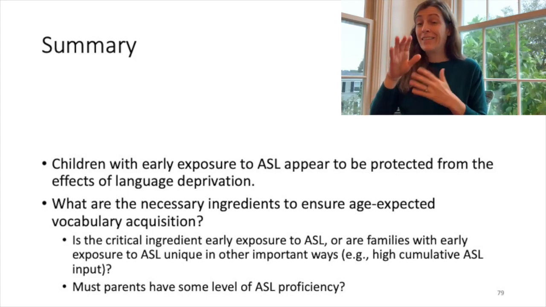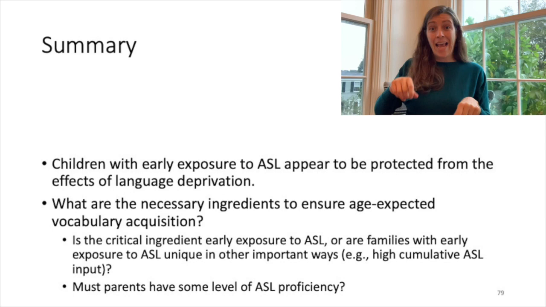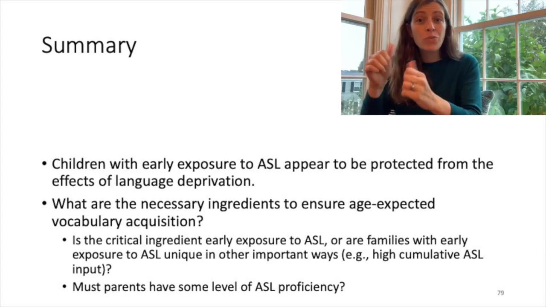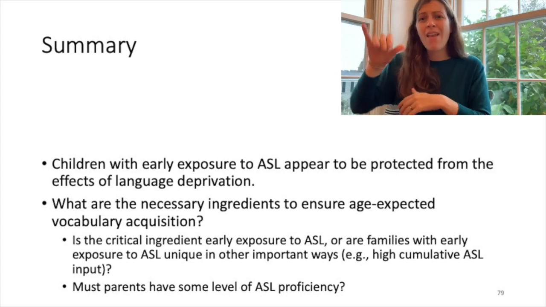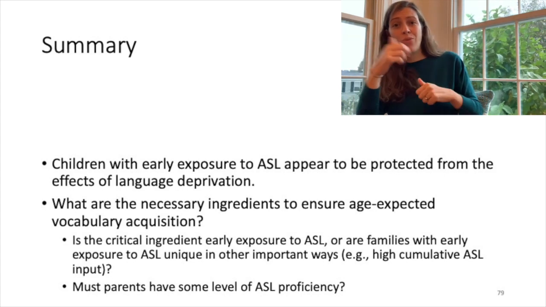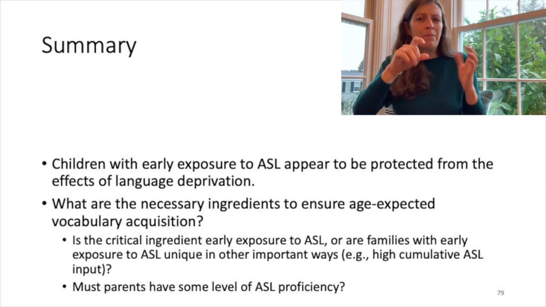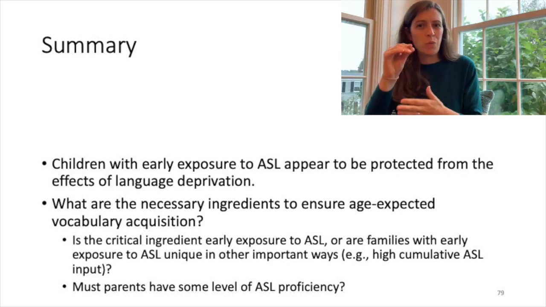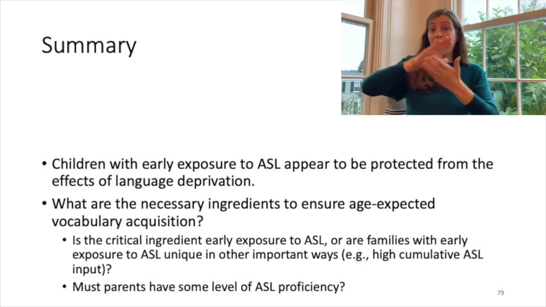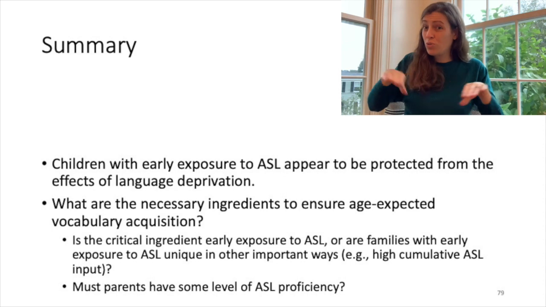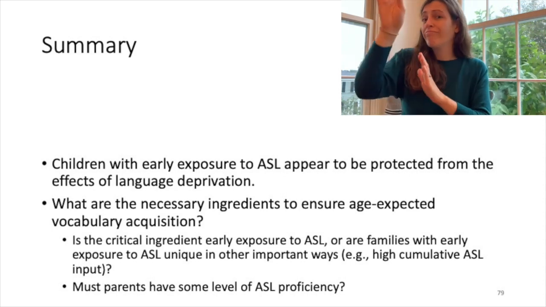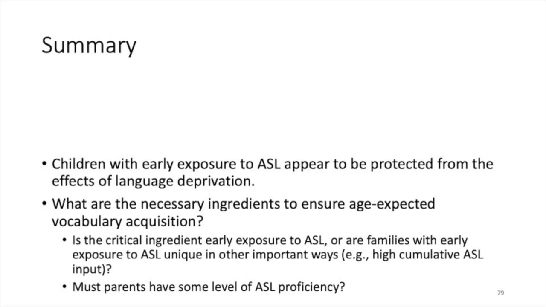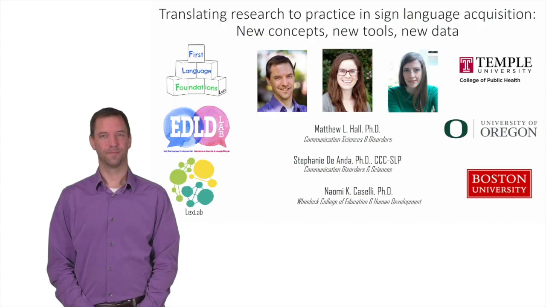We might also think that parent signing skills have something to do with it. It may be that the families who can begin to sign early have access to resources or already took some ASL classes or other things that may set these children up for success. So we need to do more research to determine what exactly about these kids' language experiences are leading to success. But nevertheless, it suggests that children can develop strong ASL skills when exposed to ASL early.